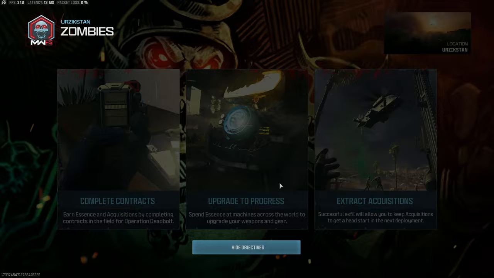That means I think you can do about 12 ranks a match in zombies. So really good for ranking up. Really good.